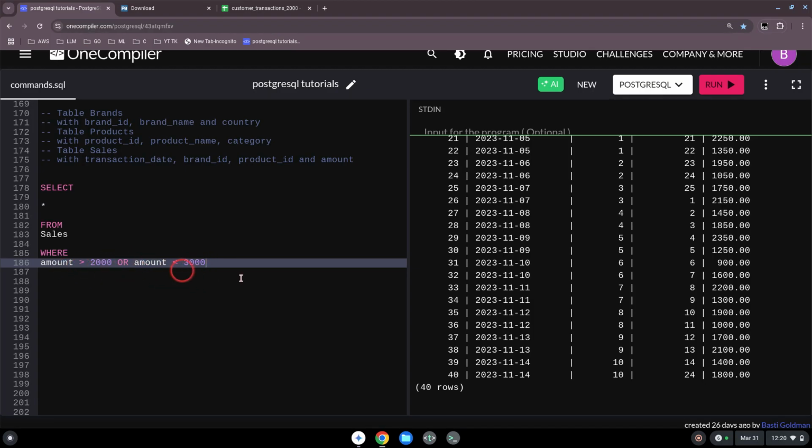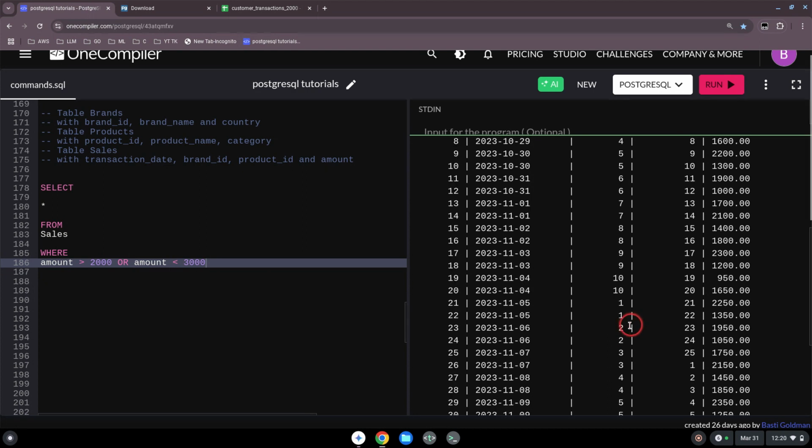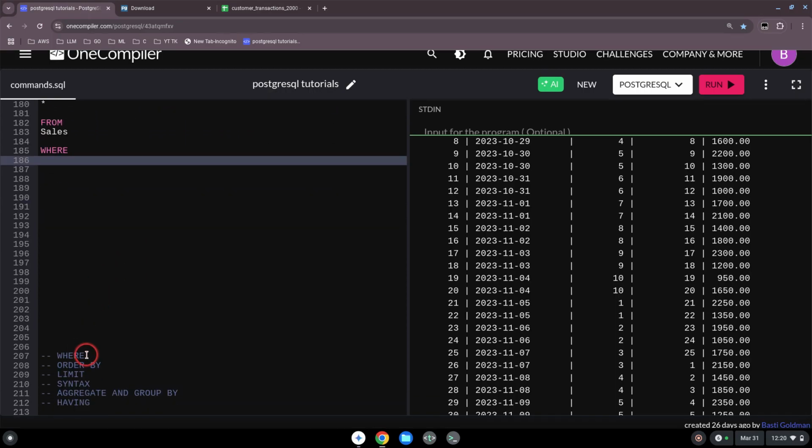But this is actually a syntax which nearly shows us everything. Okay, good. Where clause with some strings and some numbers. I hope you get familiar with it. It comes every time after the from, and we use the where clause to filter our results. Great.